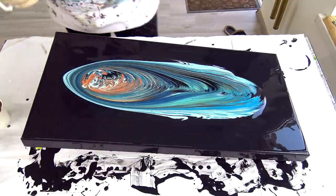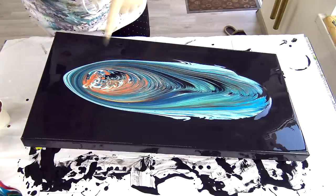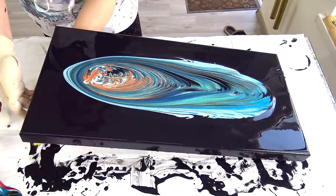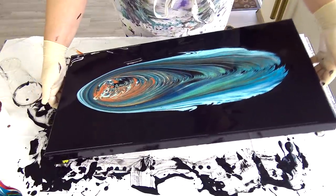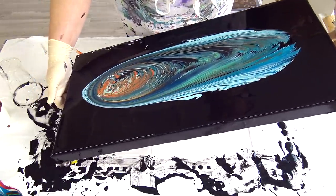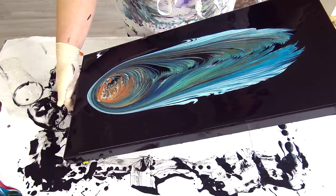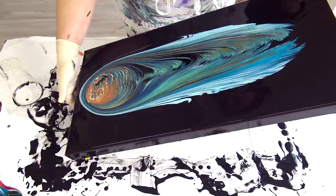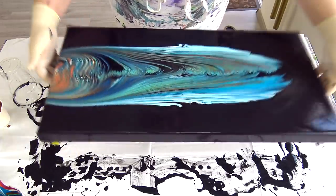Didn't work as I hoped. Definitely I will tear this part off. And stretch the other thing. Because this was just weird at the end. Okay.